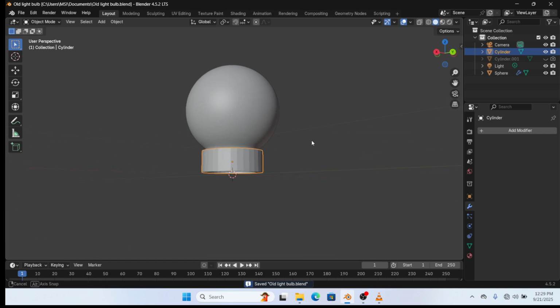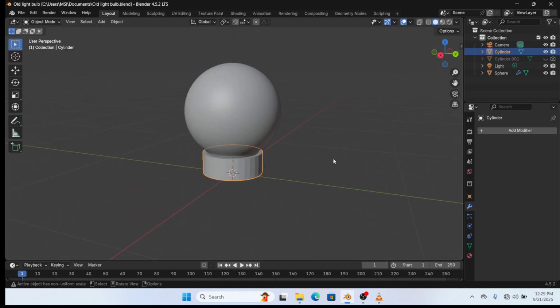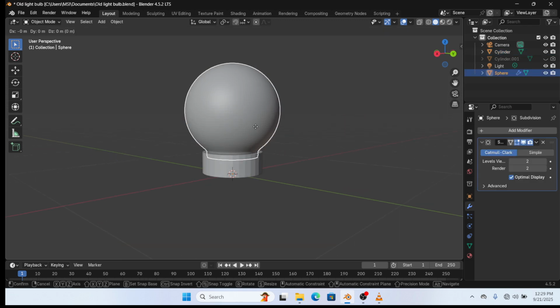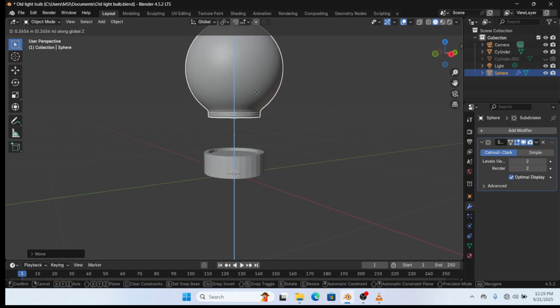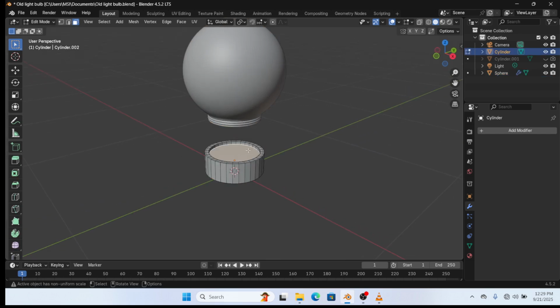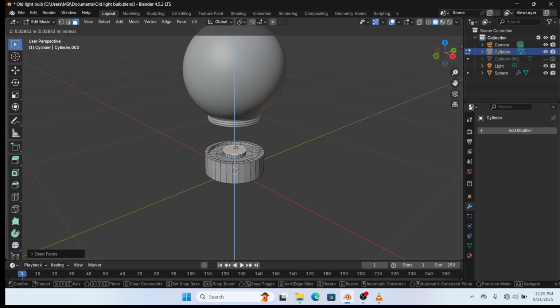This is exactly how the bulb looks like. I believe there are modern bulbs like this, but this particular one is quite special because it comes in just one color, and that is white. You can decide to put in your fluorescent bulb right inside. You can decide to put in your yellow bulb right inside. I'll be modeling a yellow bulb, but that will be on another video.